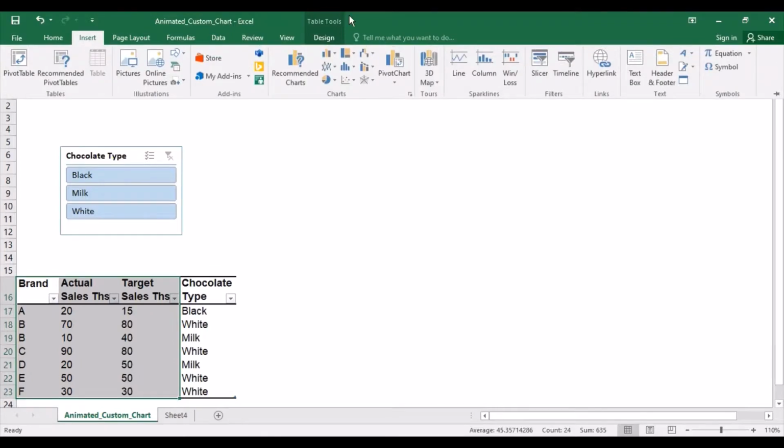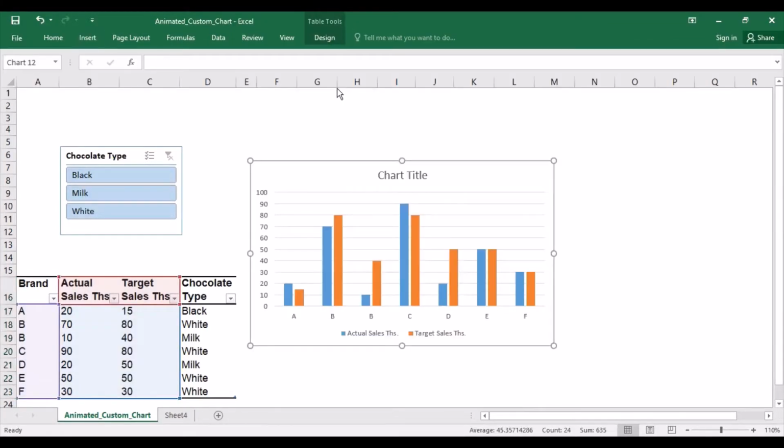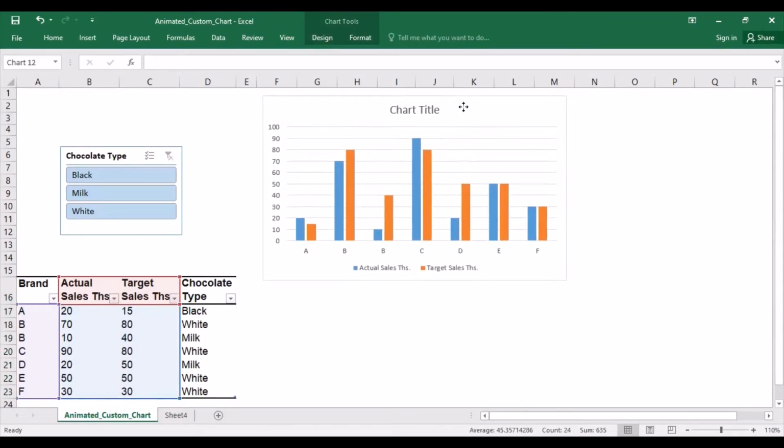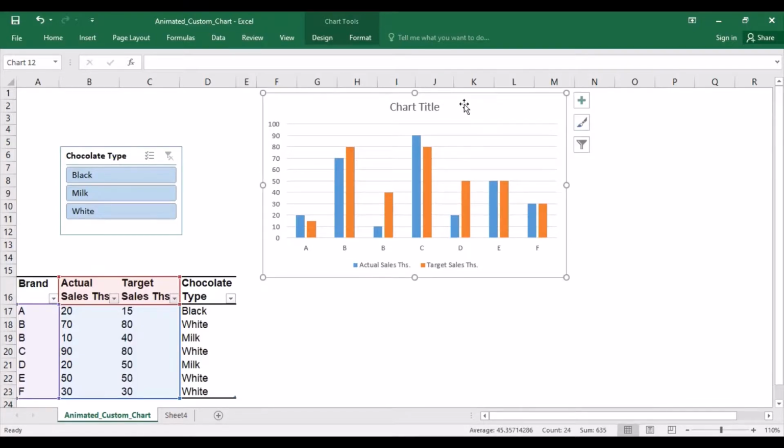And add a column chart. In the chart, I will remove the grid lines to make the chart look better. And in the chart title, I'm going to write the actual sales.